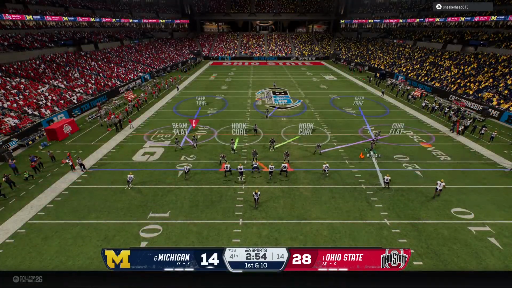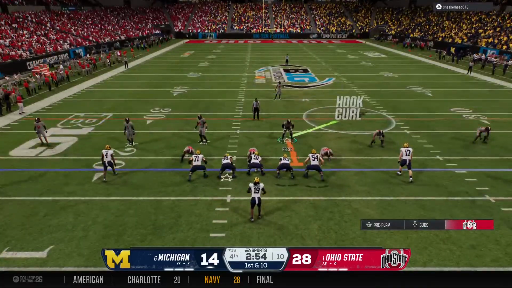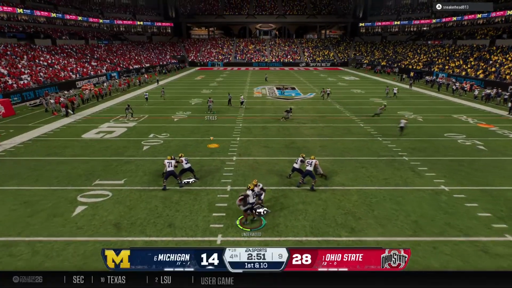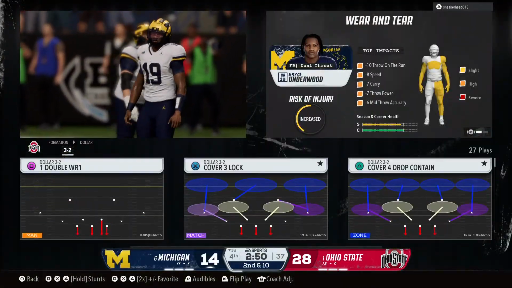And the Wolverines offense is back on the field. And the hopes of a conference championship depend on scoring and scoring quickly. Can they make a play? The pocket breaking down. Not able to hook up there. Incomplete.